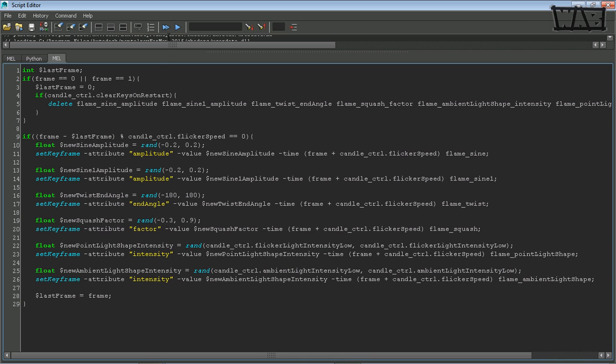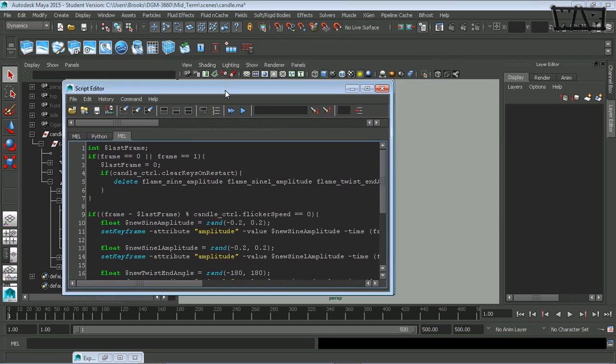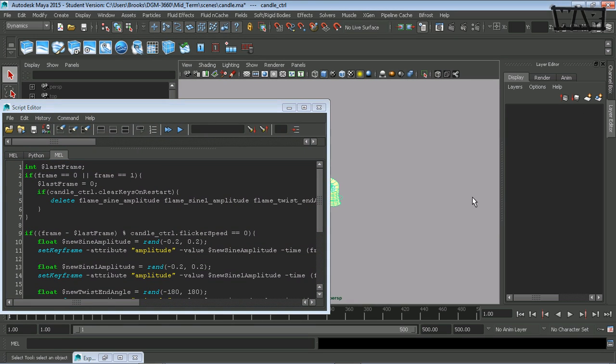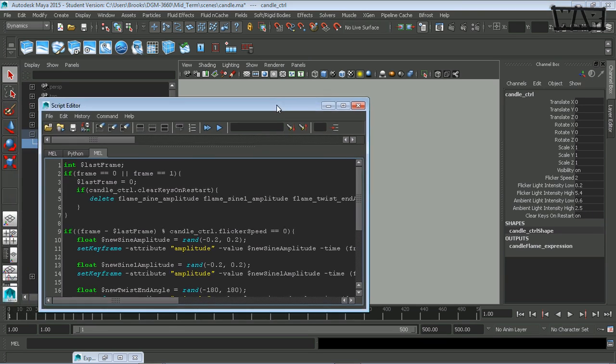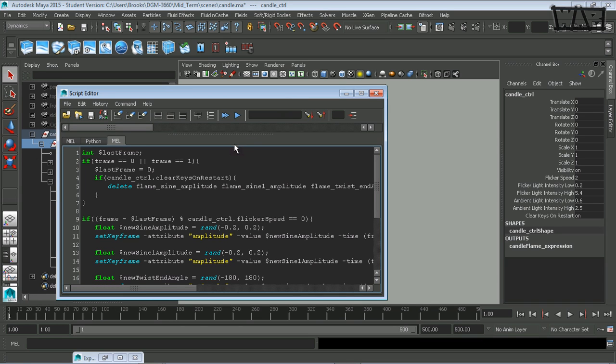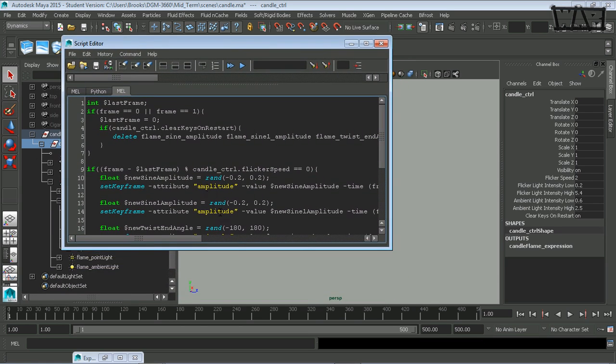Okay, so what we've got is, I'm going to try to break this down. Sometimes in programming it's not very convenient to talk about it in order from top to bottom, which is the case in this file. So the first thing we've got is this attribute that I need to check, and this is going to create actual animation.